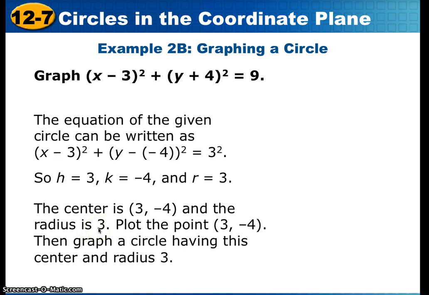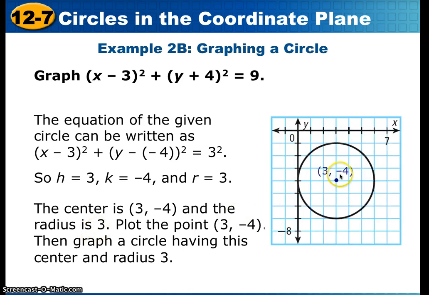The first thing you're going to do when you graph this is graph (3, -4) first. Graph this point first. Then, since the radius is 3, from this point you're going to count 1, 2, 3 and put a dot here. Then you're going to come back to the center and count 1, 2, 3, put a dot up here. Back to the center, count 1, 2, 3, put a dot here, and then count down 1, 2, 3, put a dot here. Then you can connect all the dots to draw your circle.